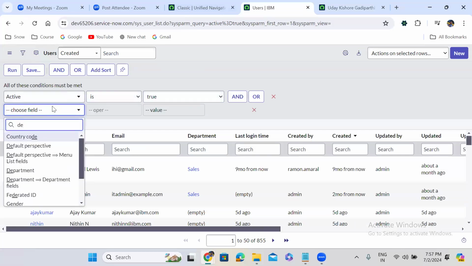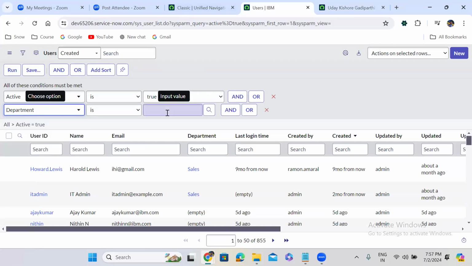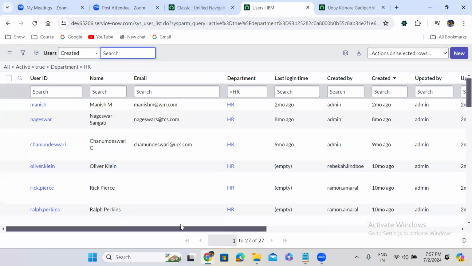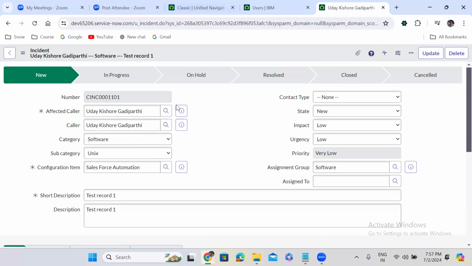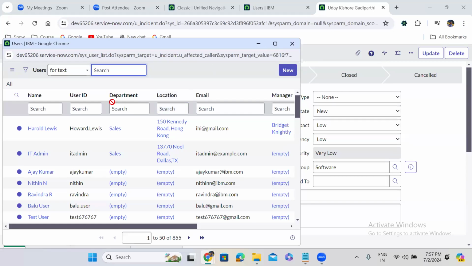Department is HR. So how many user accounts are there with HR department? 27 user accounts. So whenever I click on this magnifying glass, I should be able to see only 27 user accounts, HR departments with active users.